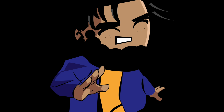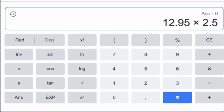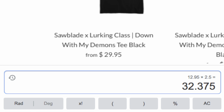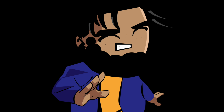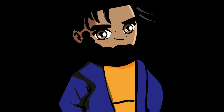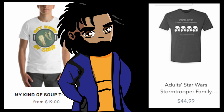Which brings me to my third model, you guys. Charge for the price of a shirt and a half, because you need to buy samples. Facts. So when you multiply $12.95 by 2.5, you get something like $32.38, which is roughly 60% markup. That's a little bit over what Sketchy Tank is asking for, but don't you feel a bit more comfortable? Yes, it's $33 to $40, but you're valuable. In John's Bones situation, where no one can replicate his designs because it's 100% his, he is just like Disney. He is just like Six Flags.